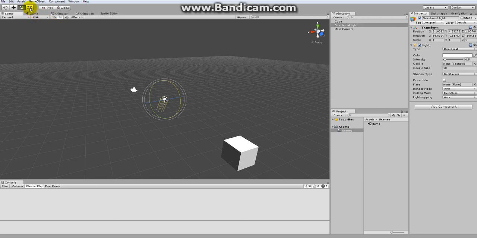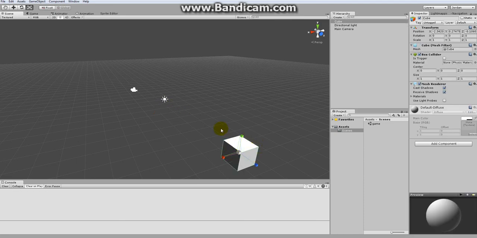Okay, if you want to change the size, which really isn't going to do too much with a light, but notice you get a different set of gizmos, and again you can change the scale left and right. If I click on my cube, notice scale is still selected up here, and now I can scale the cube in different directions. I can go up, go sideways, and if you want to go all in the same direction, you can click the middle. Right? Notice it turned yellow. You can click and go up and down to resize an object.